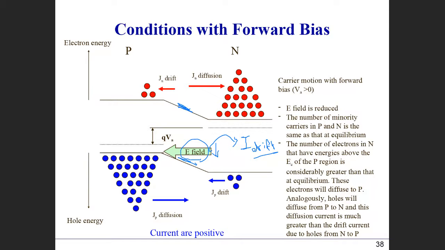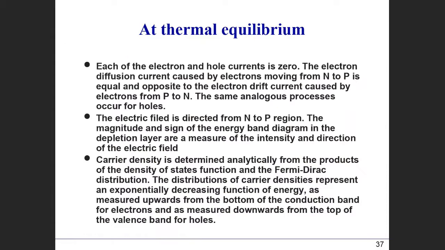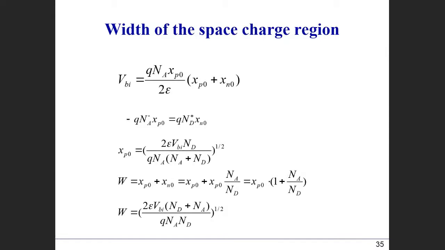Professor, quick question. So the intensity of the electric field decreases. What about the width or the size of the electric field? You mean the depletion width? Yeah, the depletion width. The depletion width actually decreases. It follows from this: when you apply the bias, VBI changes to VBI minus the applied bias V. Corresponding to that, your depletion width also decreases. Okay, thank you. That's good.